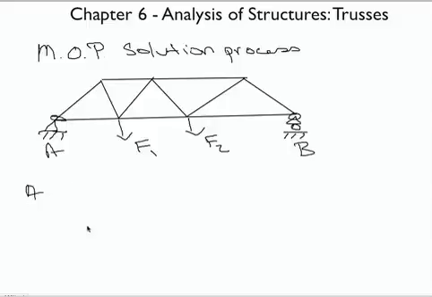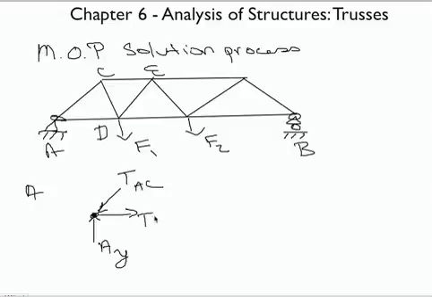So you take A and draw the free body diagram. You would have a reaction in the Y. Obviously we have no reaction in the X from that previous step. And then you basically just pick, so here's A, we'll call these C, D, E just to begin with. So this would be T_AC, and then we'd have another force T_AD. And that's the only two forces, because there are only two members plus the reaction. And then you'd solve that. There are only two unknowns, so you can do sum of forces equals 0 and get T_AC and T_AD.